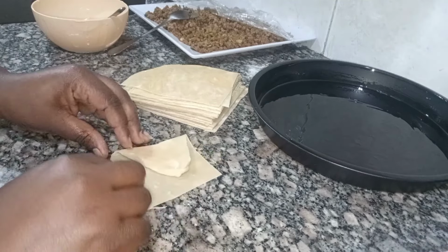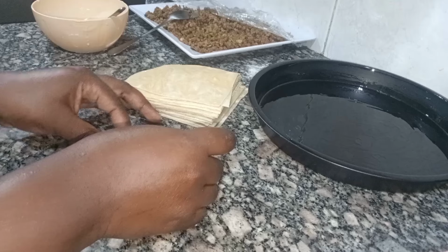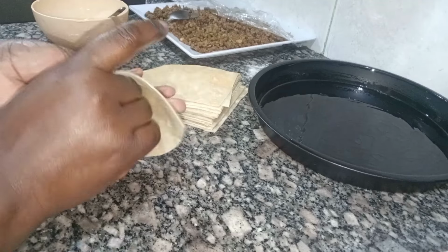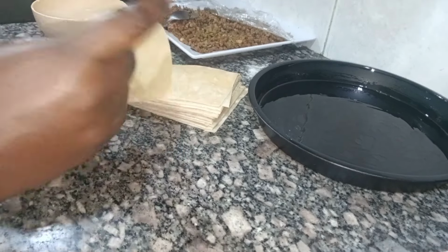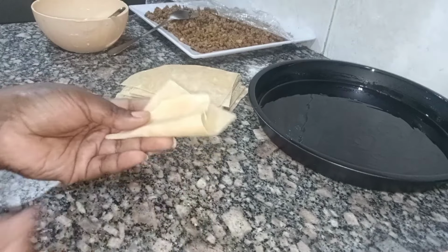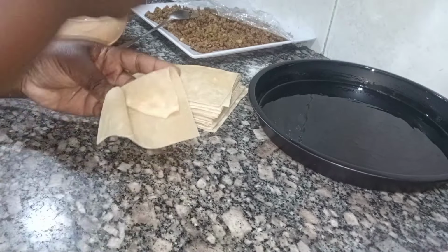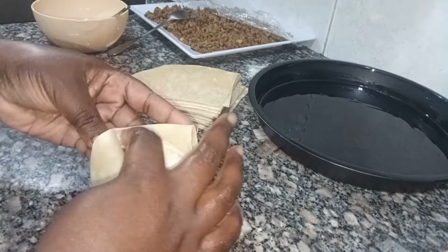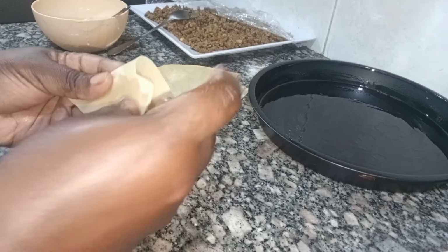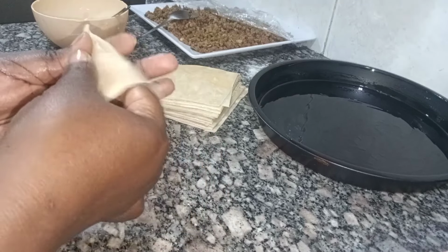You're going to fold that part that way, then that one should also lie and overlap on the other one like that. Simple. Ensure you pinch the down corner, and then now we are going to get our paste. That is how it should look. Okay, you're going to put the paste just between there, and then the paste is going to help the 2 stick together.